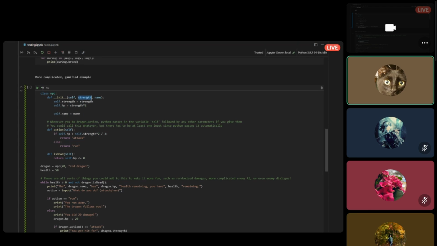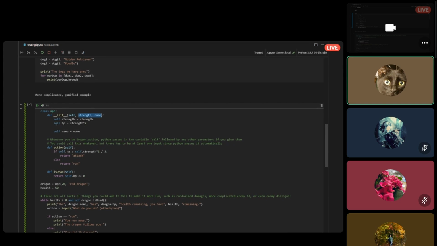It's got a strength and a name, pretty simple. One thing that is interesting to note here is that you can set any class instance variable inside of the init function. In this case, I'm setting health points, HP, inside of init, and that was not passed in, but I'm creating it from this.